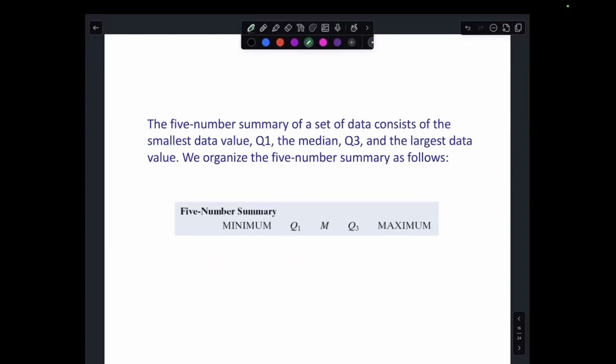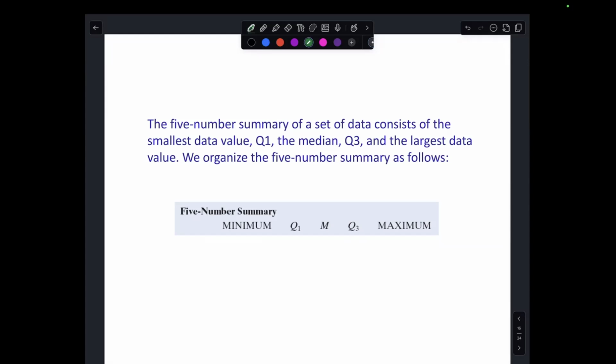5-number summary. Now, for some reason, 5-number summary seems to get a lot of people every term. Every term it seems to mess people up. I think part of the reason is because people think it's too simple, too simplistic. 5-number summary is just a way to not have to look at the bulk of the data. It's especially useful when you have a super large data set. If I have like 80 or 90 numbers in my data set, I don't want to have to keep digging through them all the time. So the 5-number summary is a great way to break it down to the important numbers.